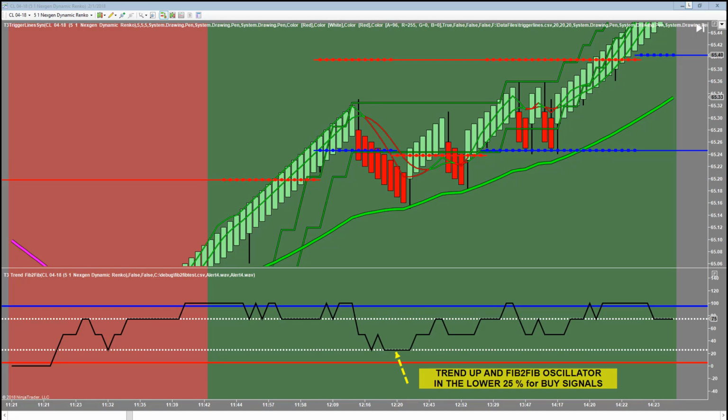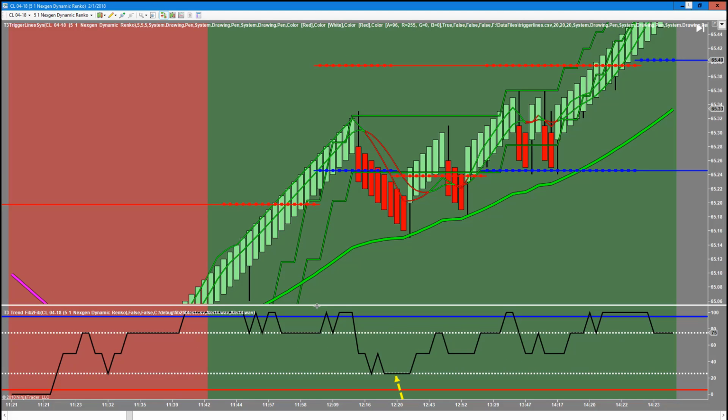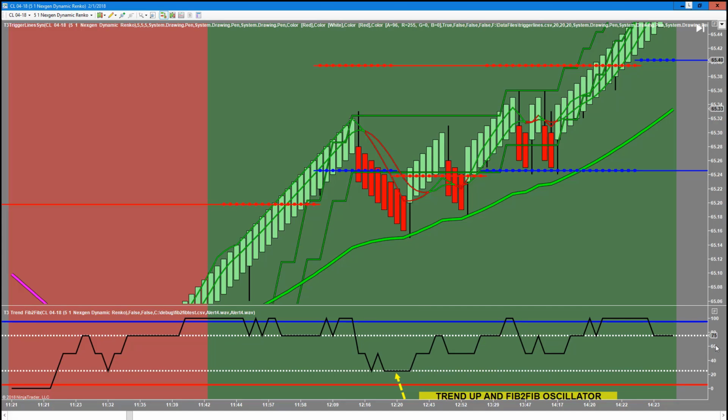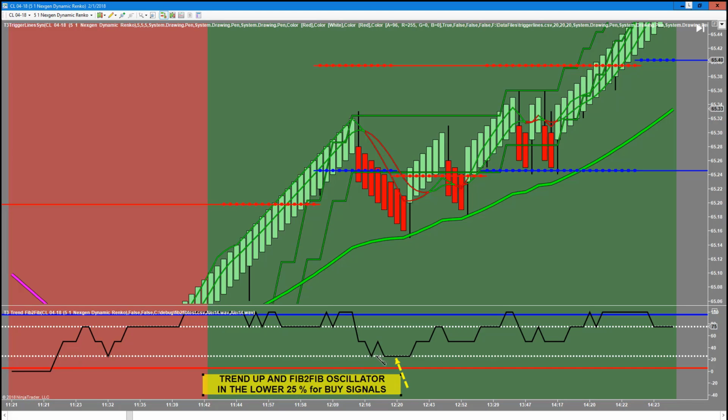In continuing to look at the indicators that will be in our trading plan, down at the bottom, you'll see our fib to fib oscillator. And again, this is a proprietary oscillator that we've put together that will help us to determine when we've had enough of a pullback to take a trend trade. So again, there's multiple layers that we're adding in here. The short version is, and the rules for a trend trade long is that we want this oscillator to either be at 25 or 0. We want it to be in the lower 25% for a buy signal.